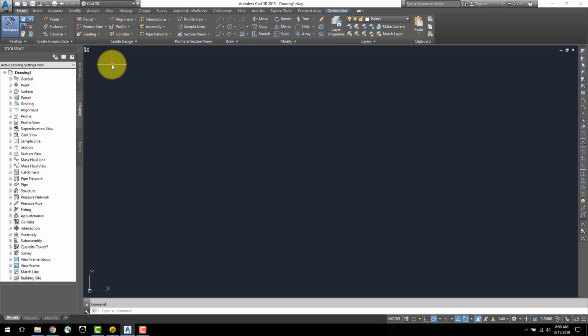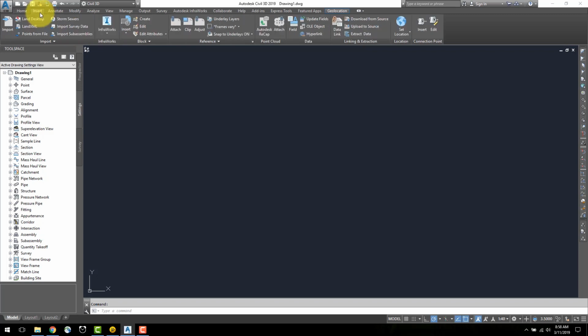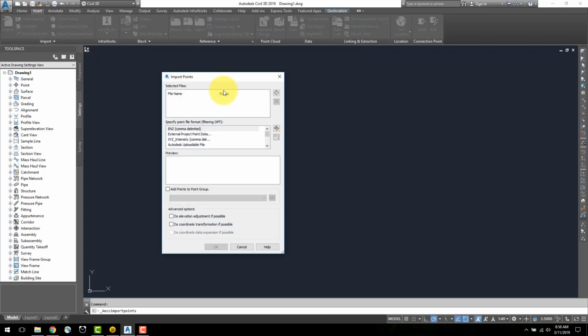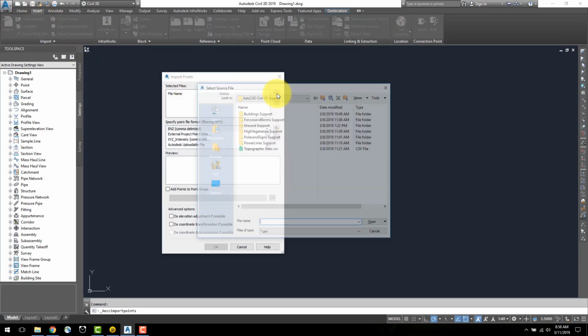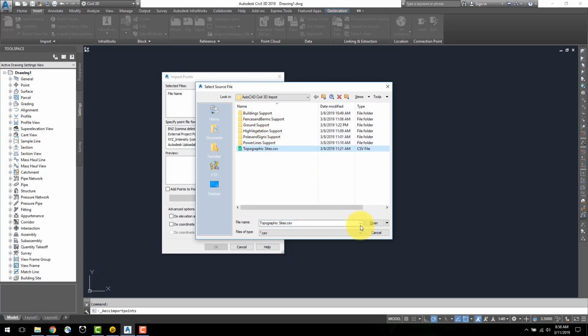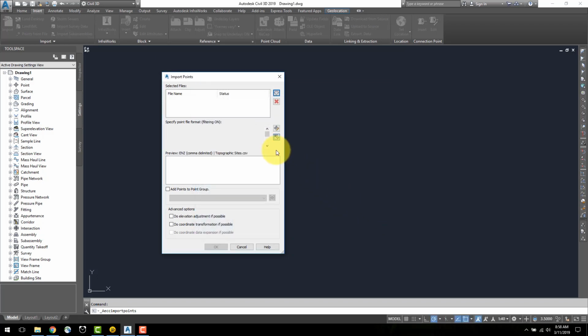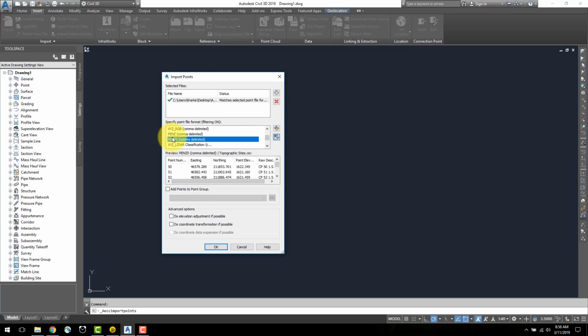To do this, select Insert from the top ribbon and Points from File under the Import tab. Navigate and find the CSV file previously saved, and select the appropriate format. In this case, I exported my points in the format of points, easting, northing, elevation, and codes.